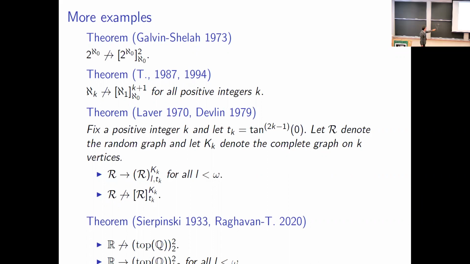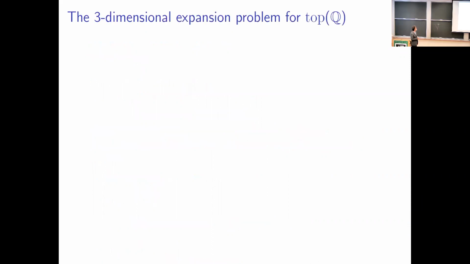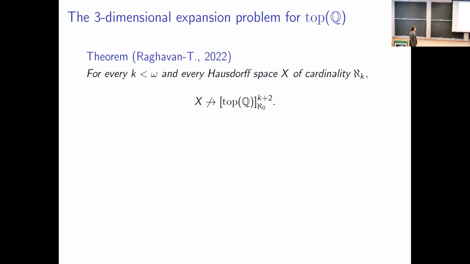Okay, so I also made a more recent thing with Dilip. There is again a pair: there is a Sierpinski thing, and there is a positive one, where we actually use large kernels, which is much more general than just for reals, for actually any non-sigma-discrete metric space, any non-trivial space. There is actually a characterization of spaces where this is true. So let us examine this a little bit, because this is a two-dimensional version, and we would like to see what is happening for three dimensions. It turned out that the three-dimensional version has something to do with the cardinality.